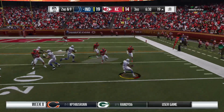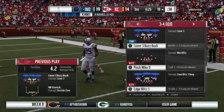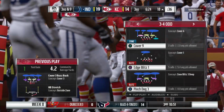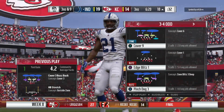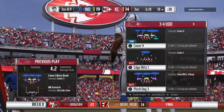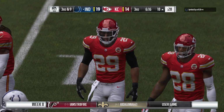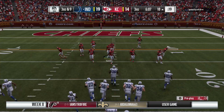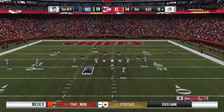Now they try the right side here. And he'll get this down only to the 18. Only a yard on the pickup there, and it'll bring up a 3rd down. Sometimes with the running game, you've just got to stick with it. Look, it's the third quarter, no time to panic. But that also doesn't mean you just do it the same way you've been doing it the entire ball game. Maybe change up some blocking assignments or run a few different plays, but stay with the overall essence of the running game.